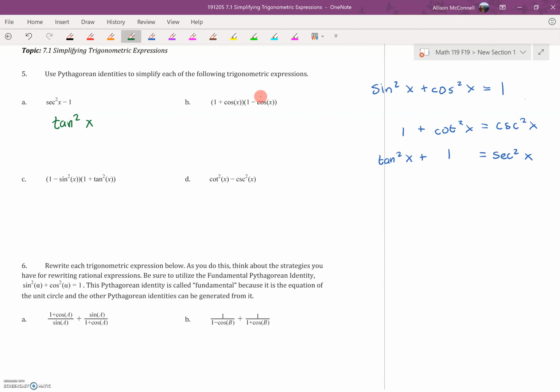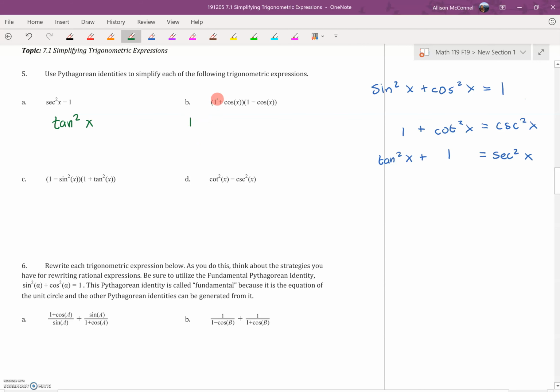So I was talking with a student in, I don't remember if it was the first hour or my next class. Actually, it was in your class in the first hour. And they said, well, there's no cosine squared, or there's cosines here, but there's no cosine squared. But they did know that if it's a Pythagorean identity, we do have a cosine squared in the fundamental one. And so their thought was, well, I'm just going to multiply and see what I get from it. The nice thing is that this is a conjugate. And so when we multiply these things together, some stuff in the middle will add up to 0, and we can get that to go away.